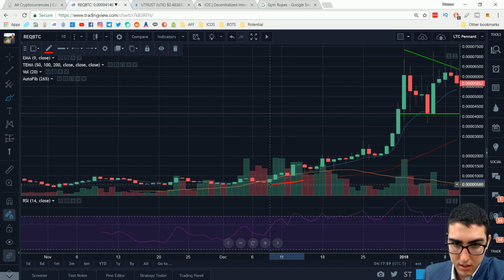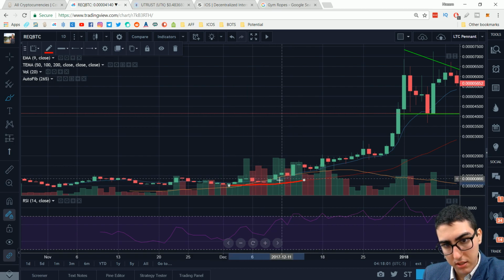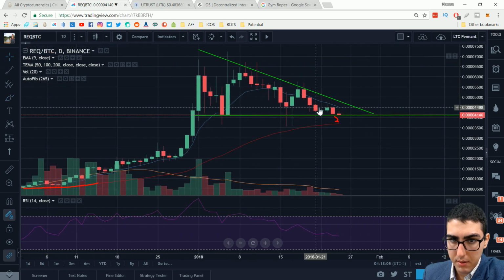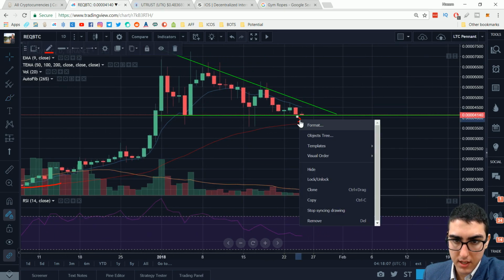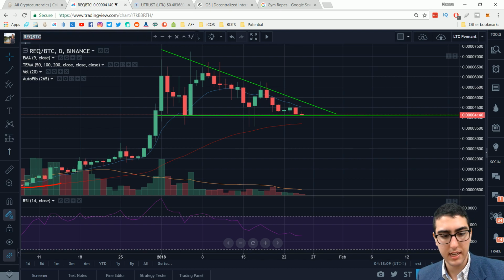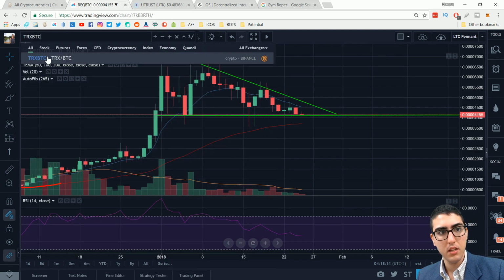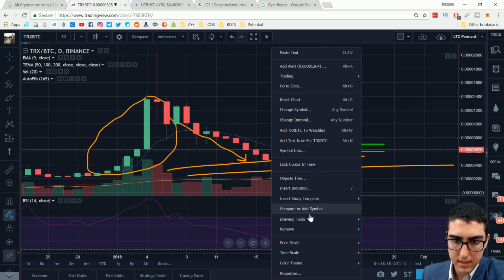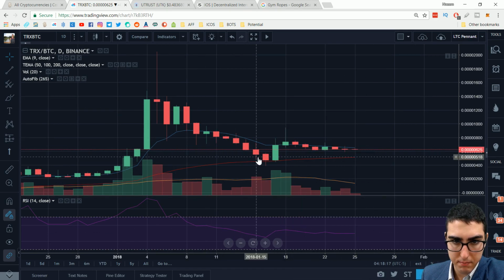You can see back here, it bounced off that 50-day. Even though you don't see the 50-day, you can assume that it bounced off of it because that's where the 50-day came from. So it kind of follows that pattern, right? So you can see that's where this ended up breaking out, and at this point it was probably negative. So what I would say in this case, as soon as it hits that 50-day, that's how descending triangles work.